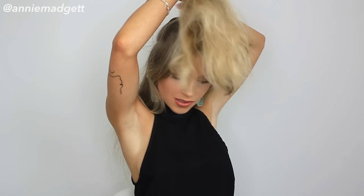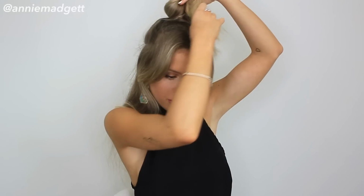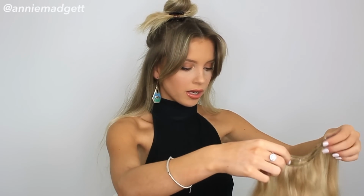And my extensions, I get a bit paranoid that they would show. I'll show you. So I clip in. There we go. So I've separated my hair like this. I have honestly collected so many different hair extensions over the years, but at the moment, these are my go-to. I haven't used any other ones in such a long time. I've had these for over a year, I think two, three years, and they've lasted, and I am curling them, I'm straightening them, they are amazing.